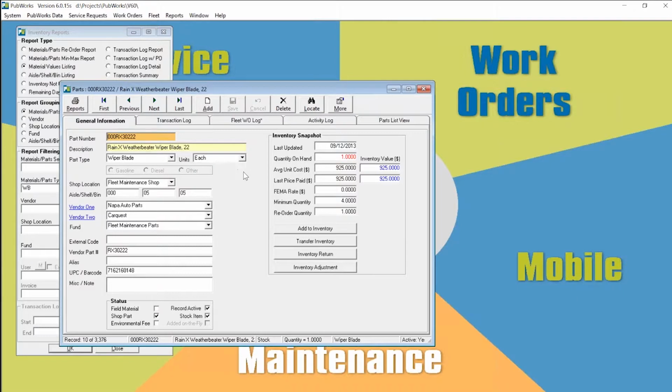There might be a user setting that's preventing the entry of that. There could be a user setting that's preventing them from typing directly into this field. We don't necessarily want people to directly edit those fields, but that's something that can be turned on and off on a user-by-user basis.